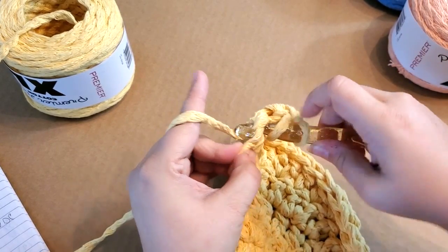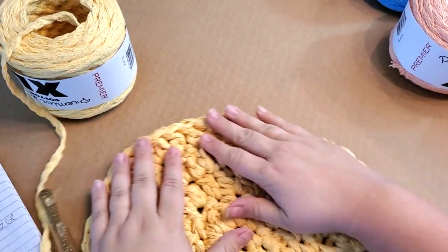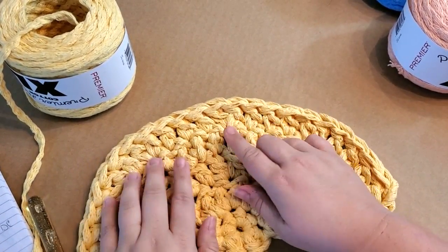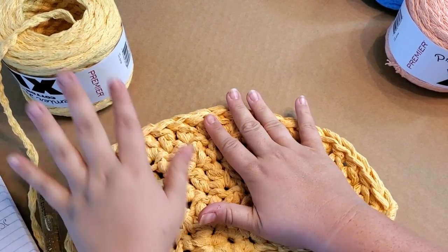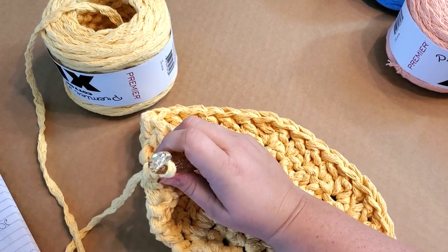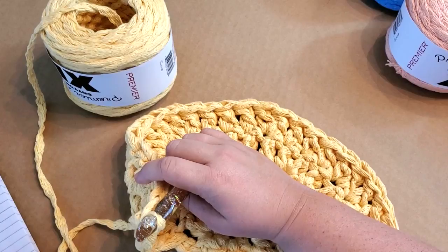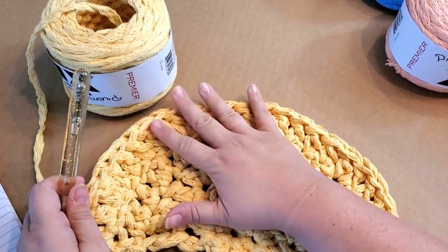And then we end that in just some single double crochets. And that's what we have so far. Now, I've already done the math and figured out how far this cake will go for each row, so that we don't have any weird breaks in color. So we are going to continue with the first color, whatever color you pick. I picked yellow, and we are going to continue this for 10 rows. And in the 11th row, we are going to change color.